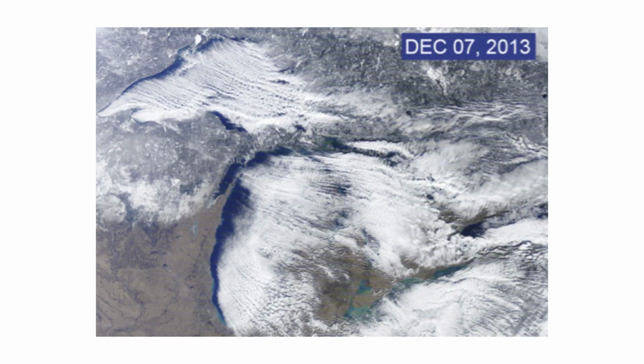And then last but not least, as we round through the seasons over the lakes, this is an image that I find pretty powerful of evaporation. In December of 2013, like other Decembers in the historical record, it's the peak of the evaporation season. It's the time when the lakes are still relatively warm, but we have cold, dry air coming in over the lakes, and there's a tremendous amount of water that's lost due to evaporation.